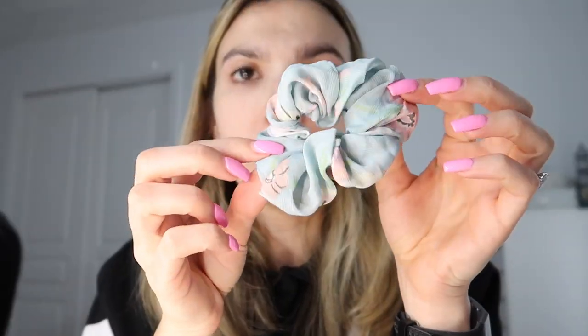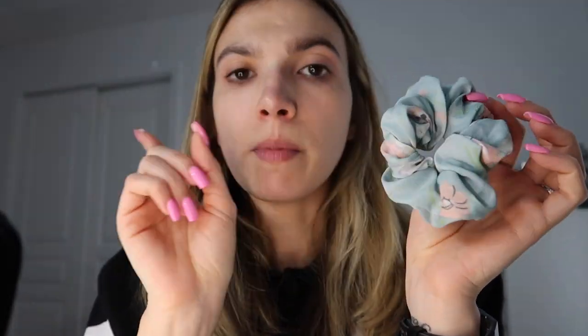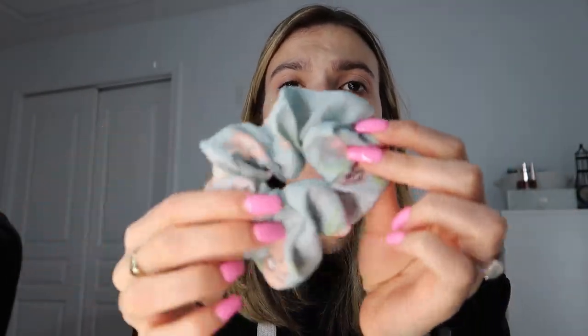I'm gonna take my adorable scrunchies — I'll show you guys these scrunchies I got from Amazon a little bit later, but this one is so springtime and cute. I love scrunchies because I'm trying to grow my hair out. My hair used to be really, really long, but I chopped it all off. I'm missing that and I really want to have long hair for my wedding, so I'm trying to use scrunchies so my hair doesn't break and it does less damage.